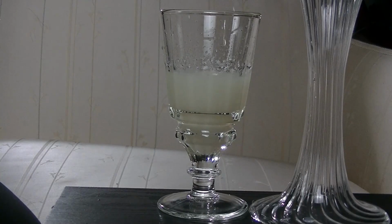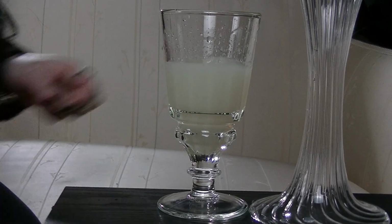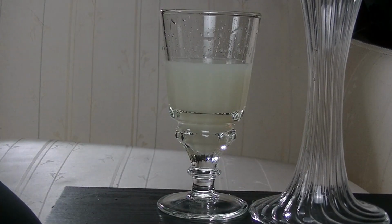I wouldn't necessarily say... I'm not terribly happy with the louche, and I'm not terribly happy with the original color of the absinthe pre-louche, but what can you do? It smells really good, as far as I can smell from way over here. I want to be out of the camera shot. Alright everyone, I will call that good. And now we will examine the nose, the taste, and the finish.